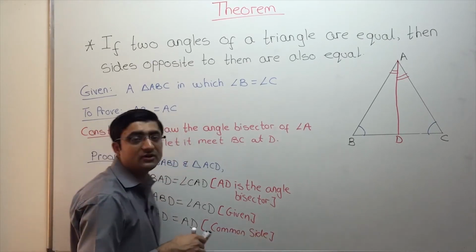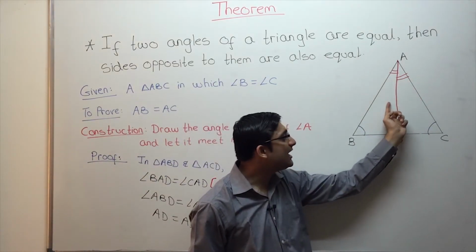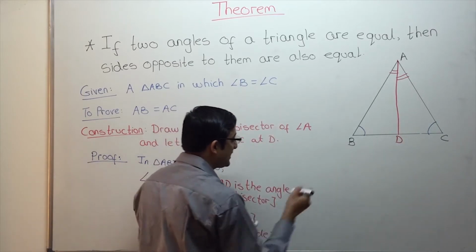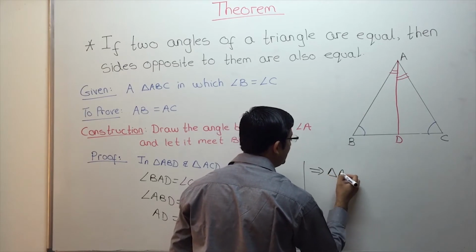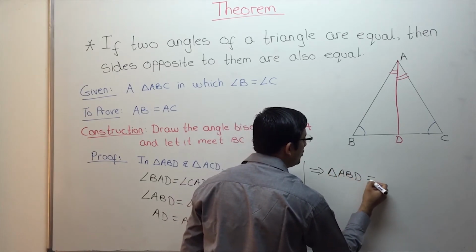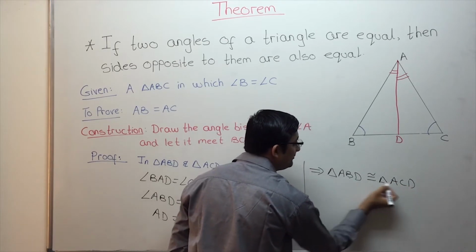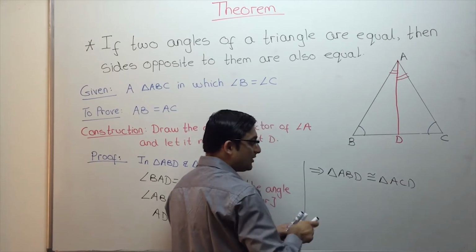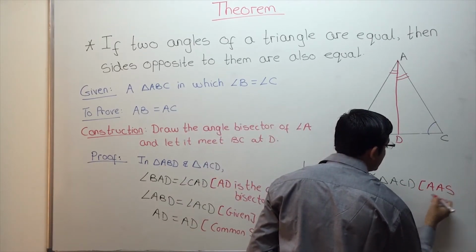So now what do we observe? In two triangles, whenever two corresponding angles are equal and one side is equal, the two triangles are congruent. So basically I can say over here, this implies triangle ABD is congruent to triangle ACD, right? See, angle B is equal to angle C and angle A is equal to angle A. What is the criteria I've used? I've used the angle side criteria.